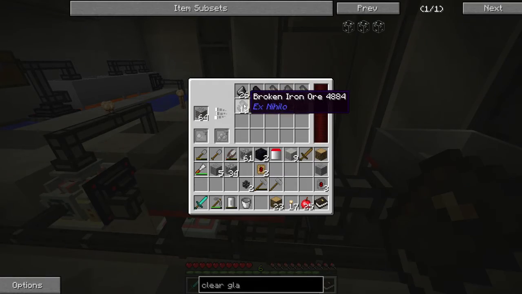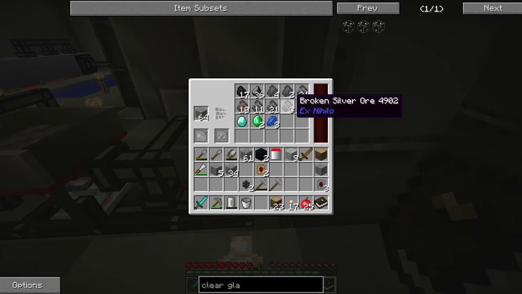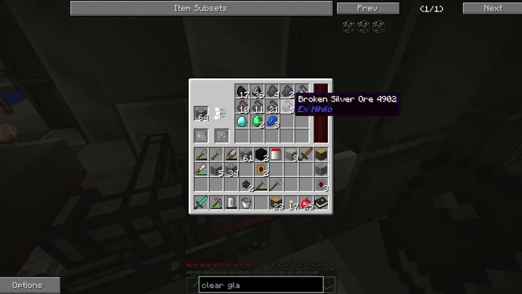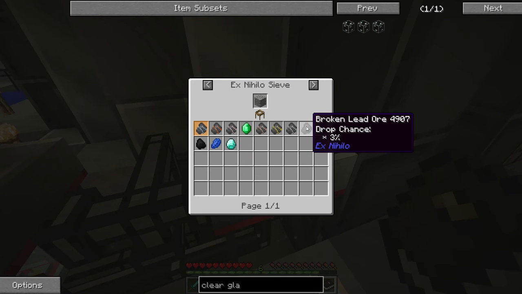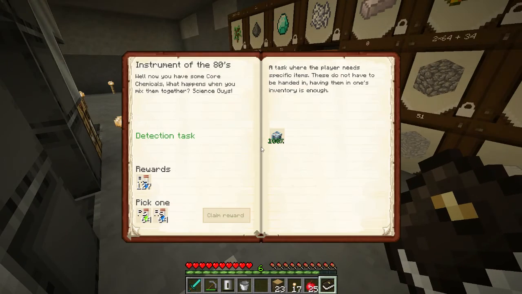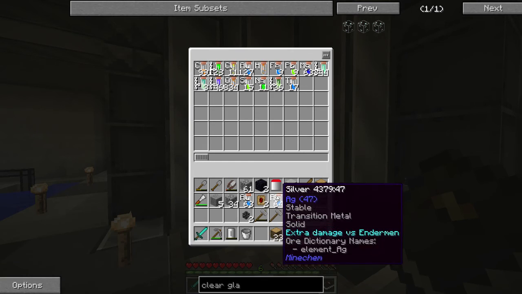What am I getting the least of? They seem equally uncommon, don't they? Silver is a 2% chance. Lead is a 3% chance. I should get silver. There we go. And I'll throw them into my chemical.